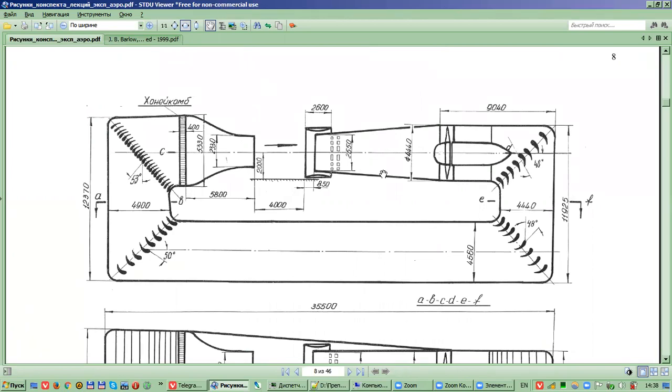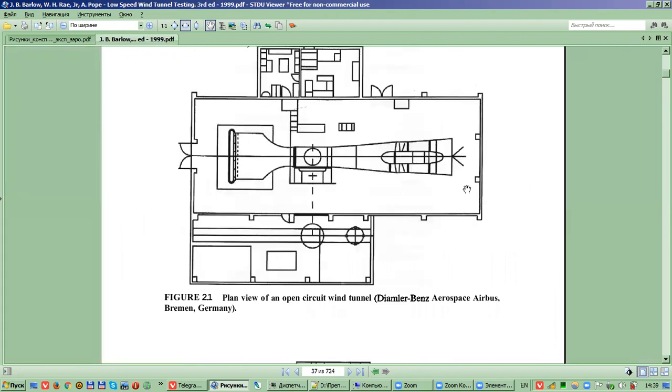In both types of low speed wind tunnel we have an engine with propeller that moves air through the wind tunnel, this, and in this type this. Sometimes we have two contra-rotating propellers for better efficiency.